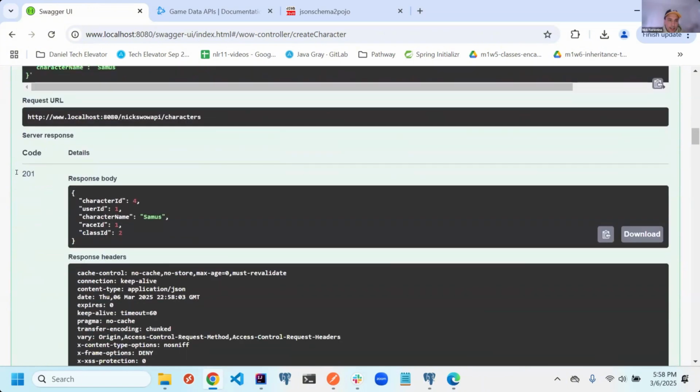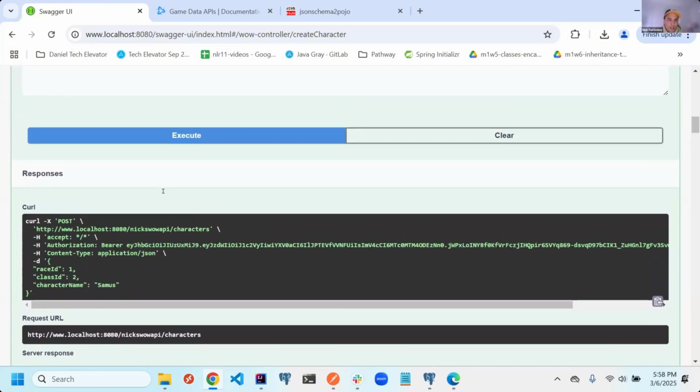And then it shows you down here code 201. And then it shows you all the information associated with that character. This is the serialized character ID that was created. This is the user ID number from the user that's logged in at the time of creating the character. This is the name I chose, and then the race and the class that I chose.